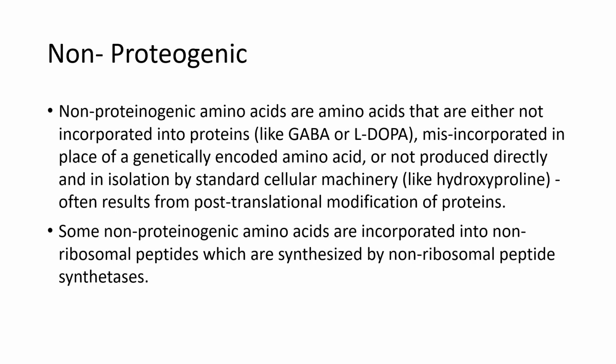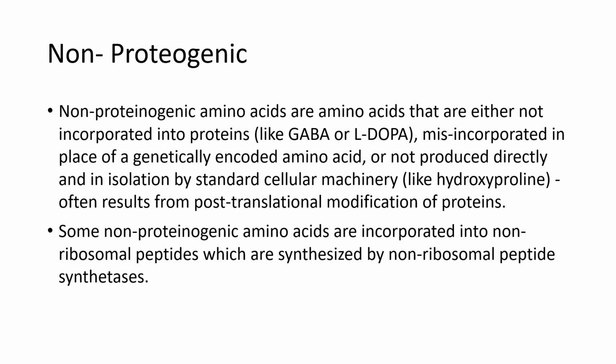What are non-proteogenic? Non-proteogenic amino acids are amino acids that are either not incorporated into proteins like GABA or L-DOPA, misincorporated in the place of a genetically encoded amino acid, or not produced directly and in isolation by standard cellular machinery, like hydroxyproline, which often results from post-translational modification of proteins. So somewhere I feel non-proteogenic amino acids are amino acids that are either not incorporated in proteins, like GABA, L-DOPA.